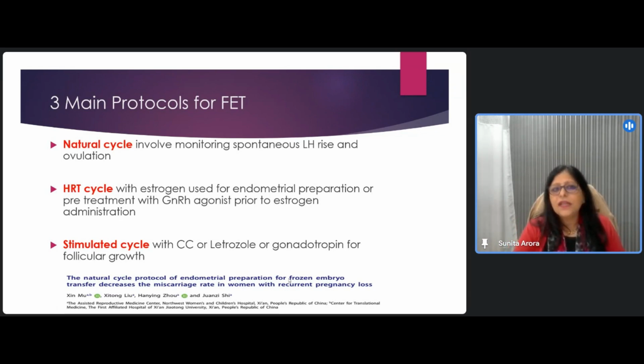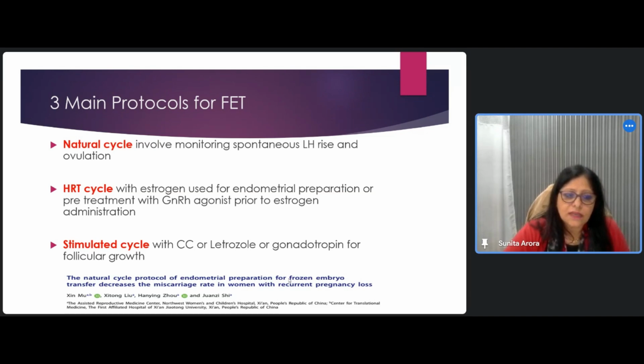Now coming to the topic for today, 3 main protocols which can be used in frozen embryo transfer cycle, and we will be discussing who favors natural, who favors HRT in their practice, and the stimulated cycle, and what are the advantages and disadvantages. So natural cycle, as the word signifies, is absolutely natural, involving the monitoring and then looking for a spontaneous ovulation or spontaneous LH rise, and then doing the embryo transfer.